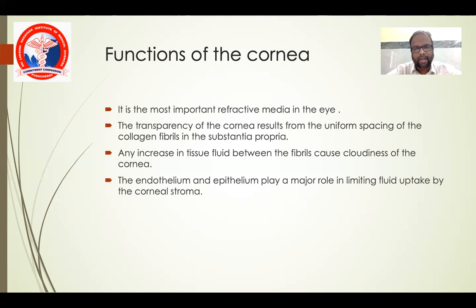Unlike in the sclera, in the cornea these fibrils are uniformly arranged, and the thickness of the fibrils, as we already discussed in the class on anatomy, is 25 to 35 nanometers, and the interfibrillar distance is also about 40 nanometers, which is less than half the wavelength of light. This regular arrangement causes destructive interference, thereby allowing the light to pass through the cornea. When this architecture gets distorted or lost, what we get is cloudiness of the cornea, or corneal edema.